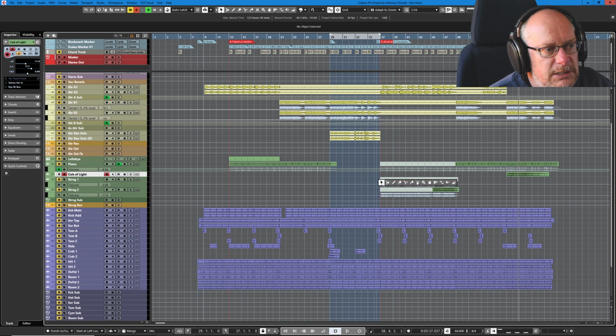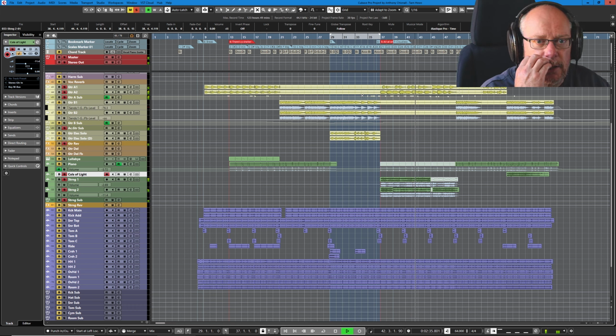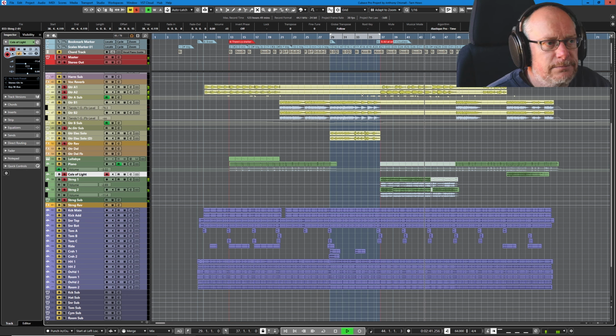These strings that I attempted to bring in sounded quite nice, but I just couldn't get them to work in the context of the song, and eventually gave up. It's a real shame, because I think they do sound great, but I couldn't get them to sit well with the guitars, and every time I stripped the guitars out, it just felt wrong. It felt like they didn't want to be there.